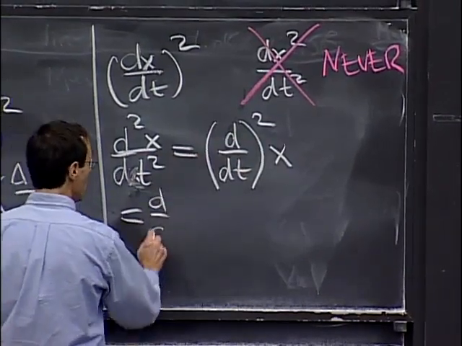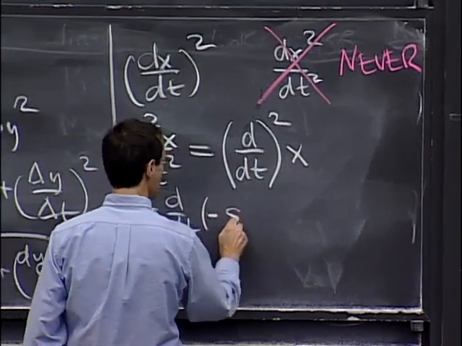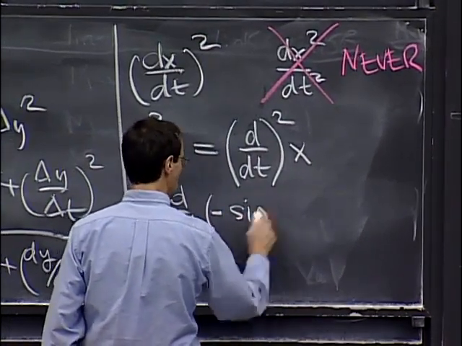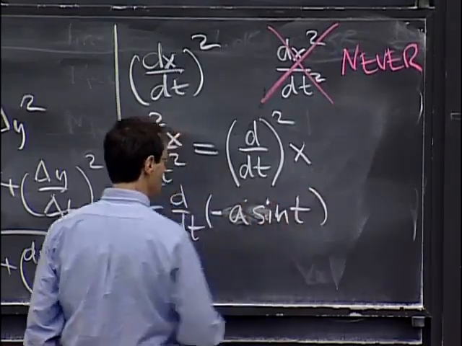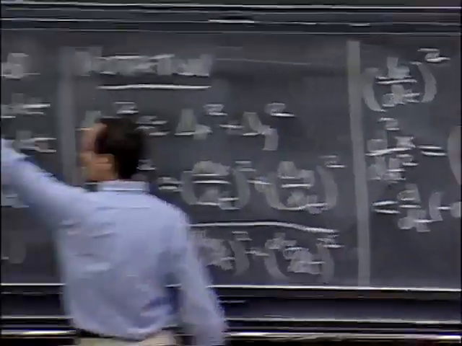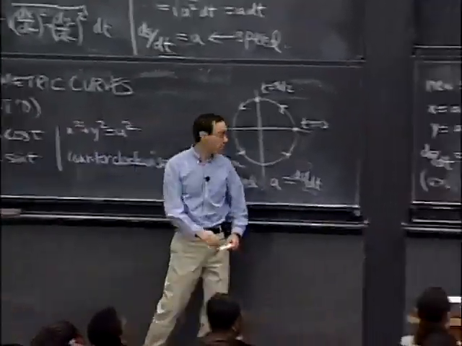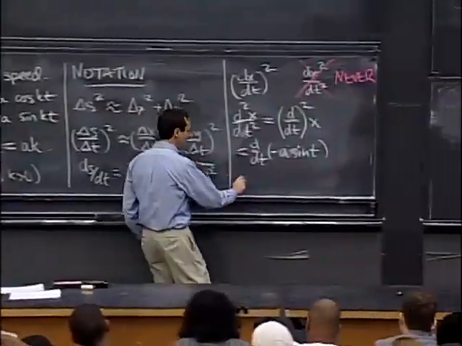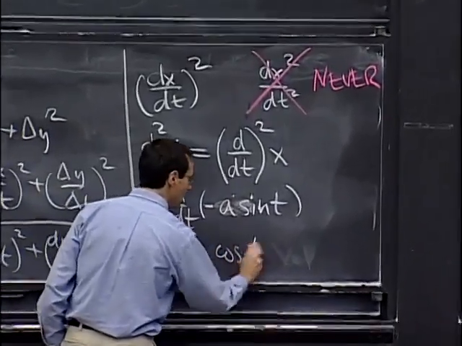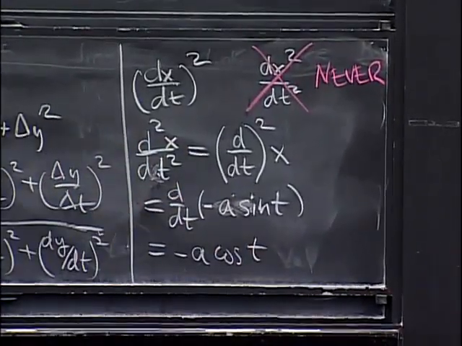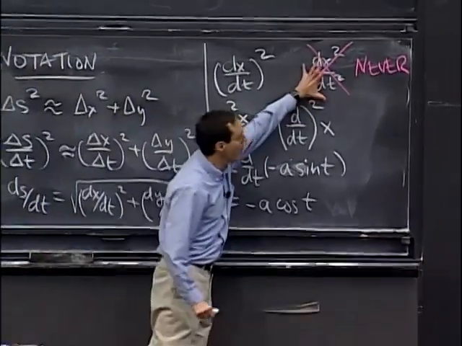It's the same as the derivative with respect to t of the derivative of x, which we already know was minus a sine t, I guess. All right? Not this example, but the previous one, right, up here. So the derivative is this, and so I can differentiate a second time, and I get minus a cosine t. All right, so that's a perfectly legal operation. Everything in there makes sense. Just don't use that.